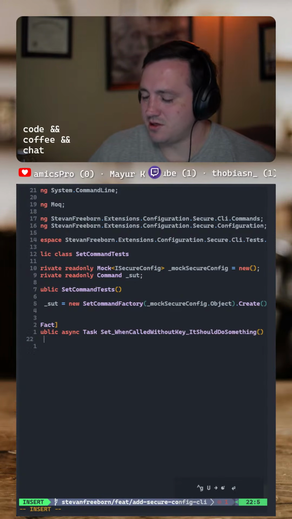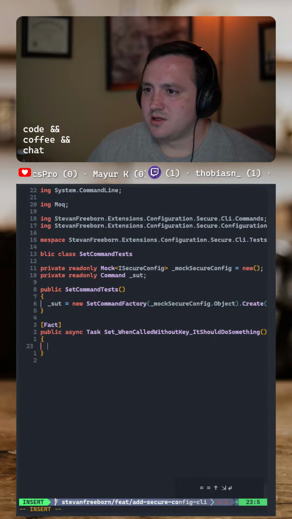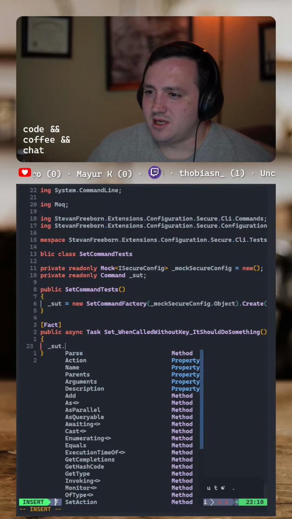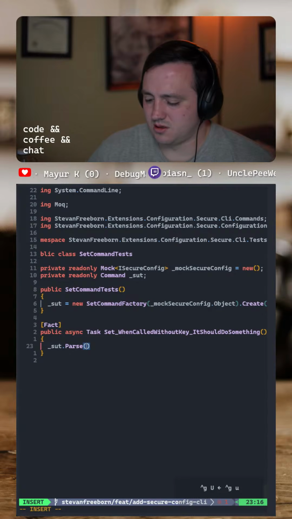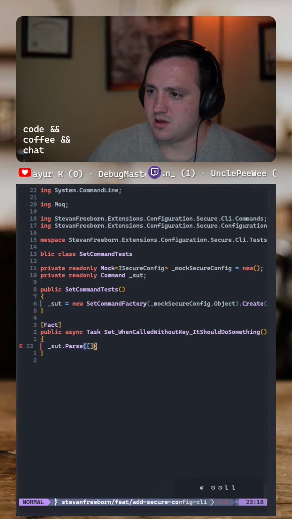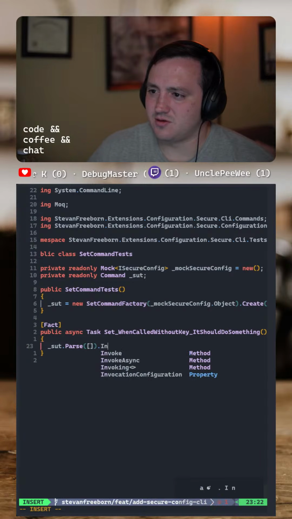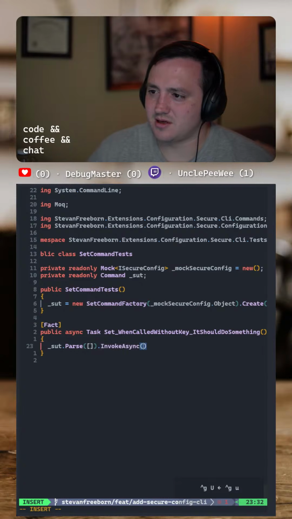I don't know what it should do. So if we call sut dot parse, and that gives you your invoke async.